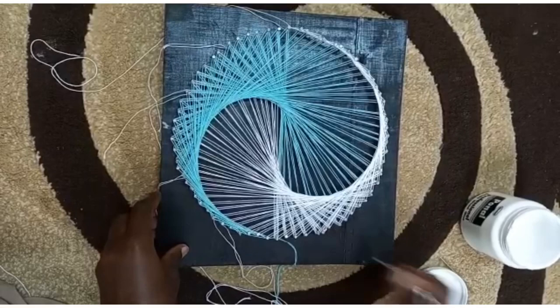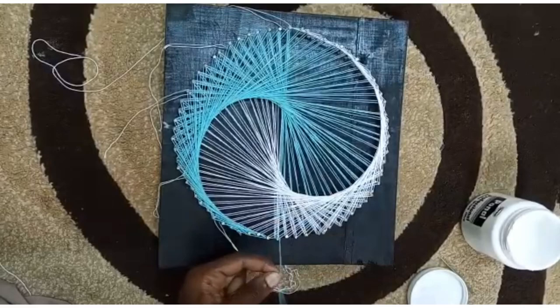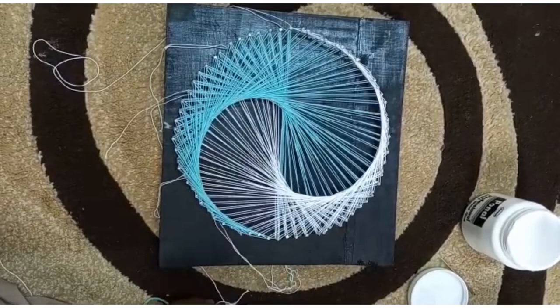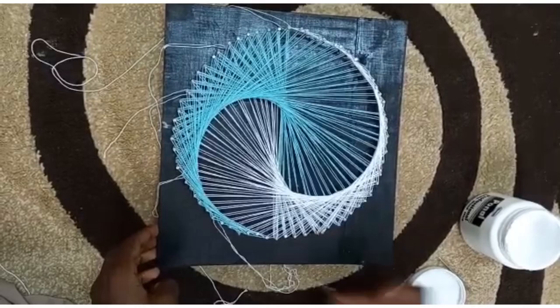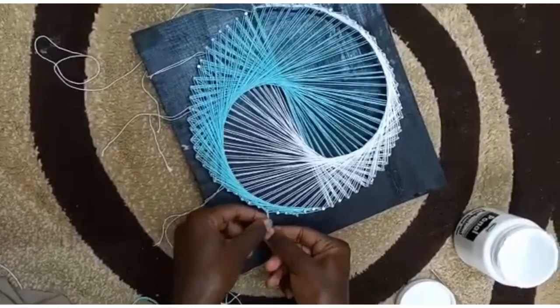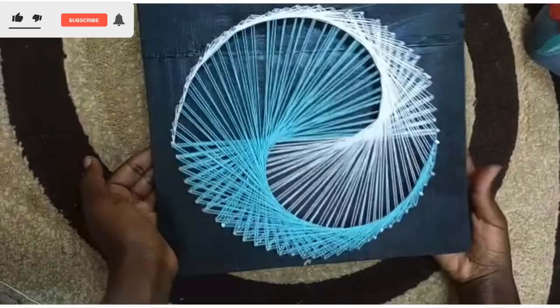Here, I knot this next one. I cut the yarn and then I add some glue. This one ensures that they are secured, they don't run. Yeah, so do this up to the end. So look at this beautiful art.